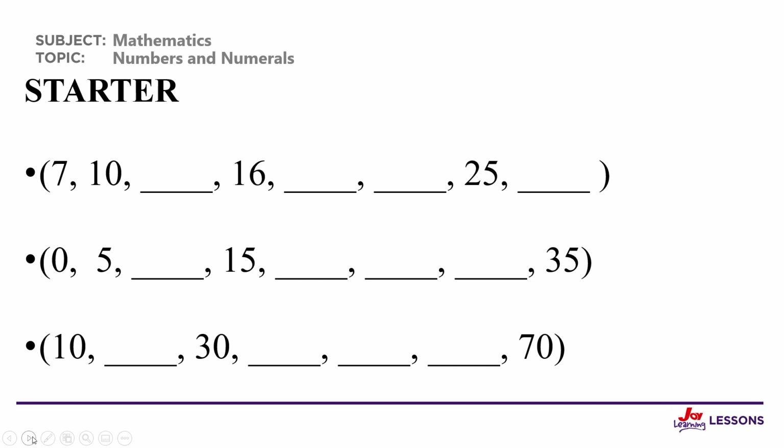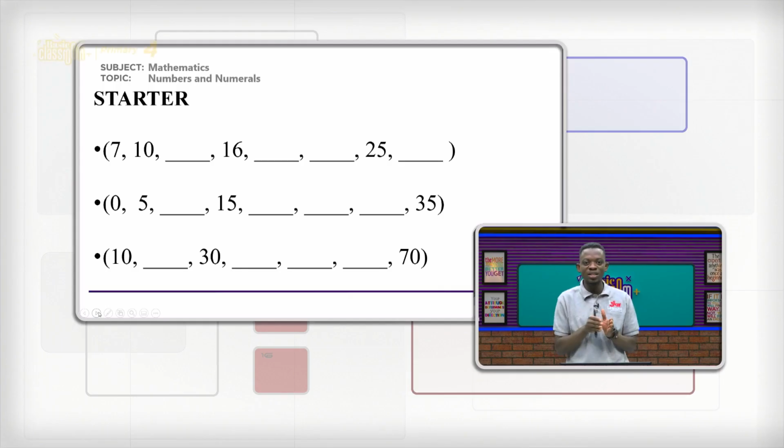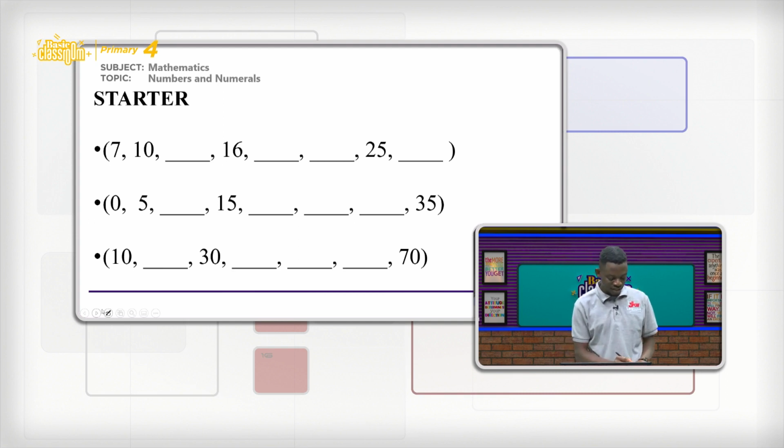Now, the clue to be able to get this answer is: which number do we add on? It is addition of a particular number. Therefore, what number is it? Then, if you find that number, then you add it on, and I'm sure you will get it right. So we have 7 and 10. So what is the difference between 10 and 7? That answer, when you add to 10, I'm sure you'll be able to get the next of the missing numbers. Good. So that number is 3.